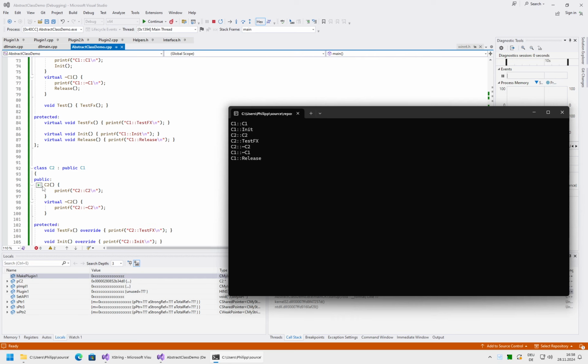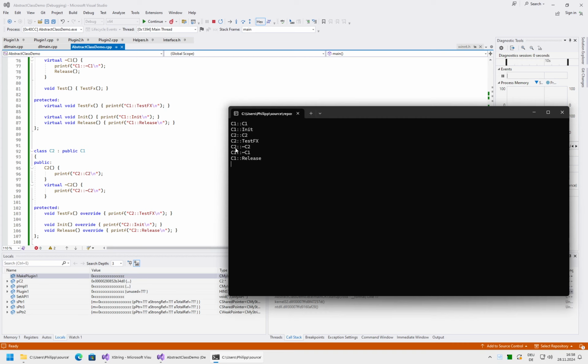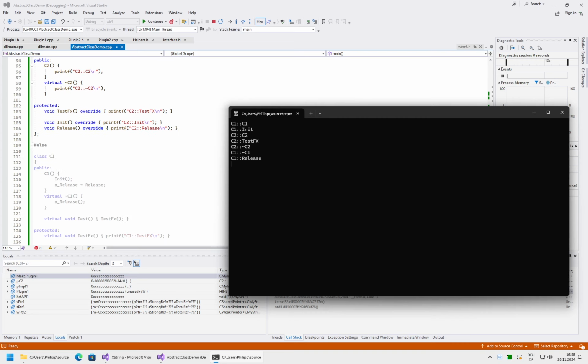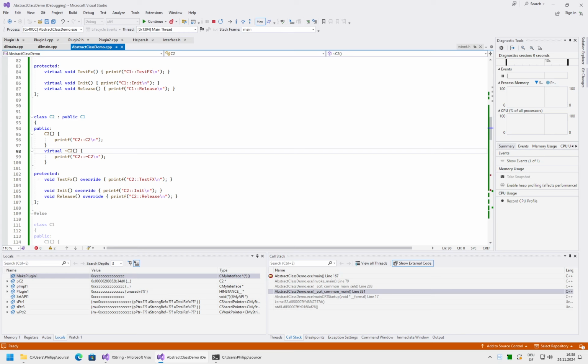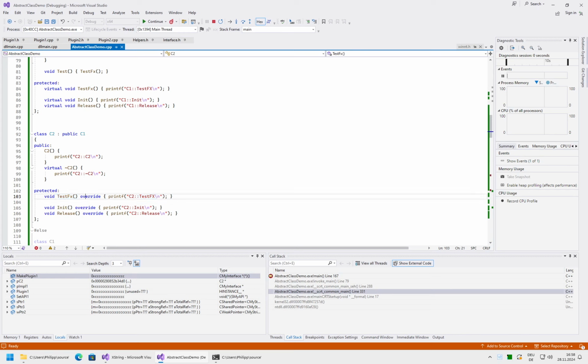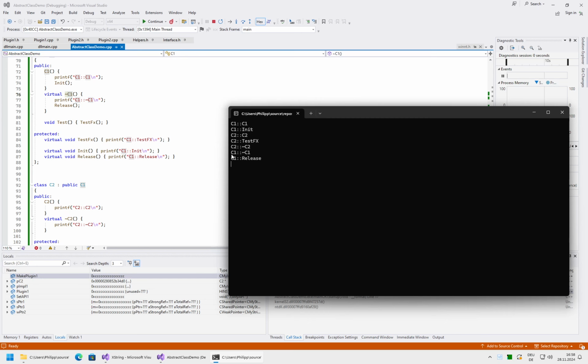So the constructors are chained one after the other, and with the destructor, if it's virtual, as it is, it first executes this destructor, and when it does this, it also kind of restores the previous jump table. This is why this function, well, all of the functions technically, but this one is one we care for, is then redirected back to this one, and then the next destructor is invoked.